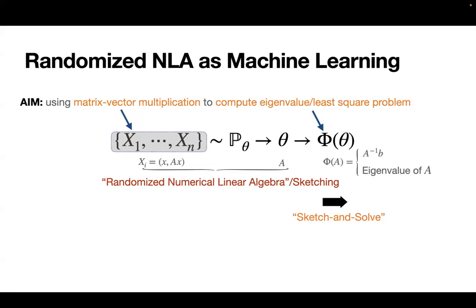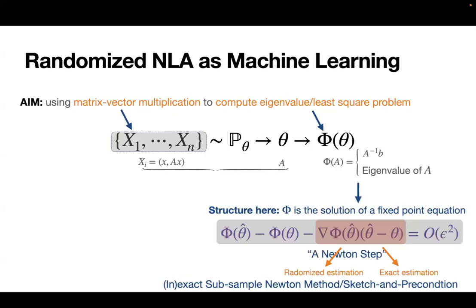So this is the randomized SVD. Let's consider what randomized SVD is doing. I have a big matrix. I project that onto a random subspace and compute the SVD over the random subspace, right? So this is exactly the procedure in randomized numerical linear algebra. They call this approach sketch and solve, which is that I have a matrix, I sketch it, and directly compute everything on the sketched matrix, solving the original equation on the sketched matrix. So this is exactly sketch and solve. And for today, I will start from sketch and solve and iteratively refine the solution in a debiasing way to construct the sketch and precondition algorithms. Okay, so this is the thing I want to do here.